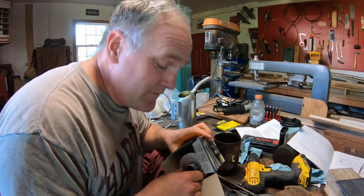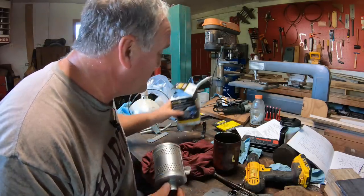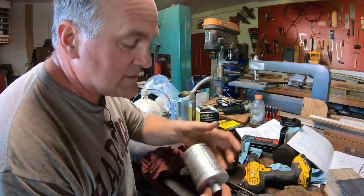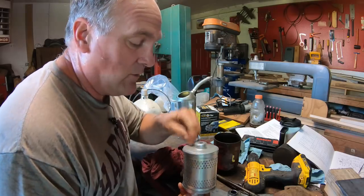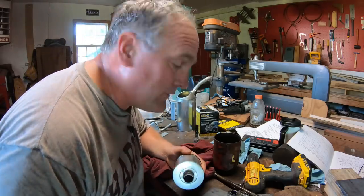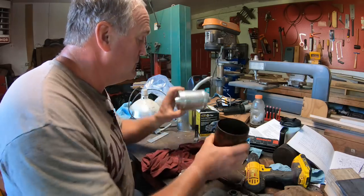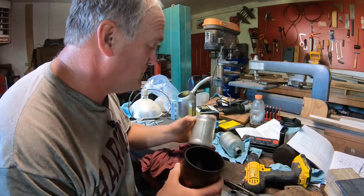I used to use Fram filters until I found out how crappy they are. There's a great video where a guy cuts apart the different filters and looks at the pleats inside and how strong the end caps are and how well they'll hold up. Fram filters are pretty much garbage. So you pay a little extra, you get what you pay for.